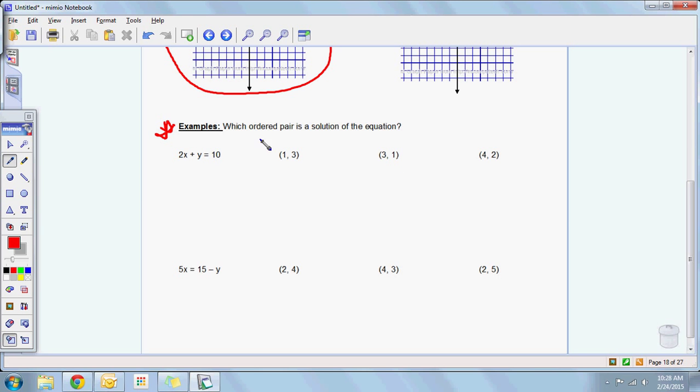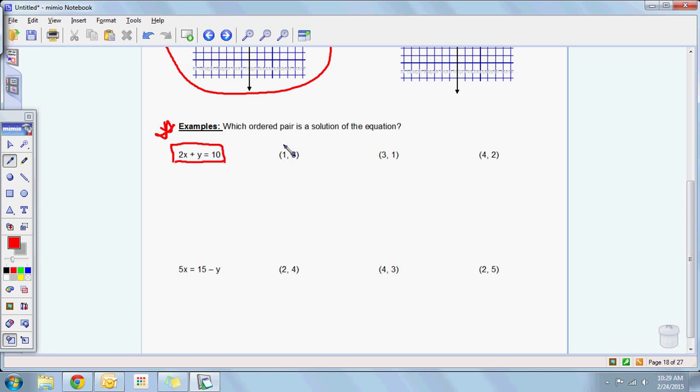Okay, this is our linear equation that we're given, and I want to know, would any of these points be on this line if you were to graph it? Okay, so what you're going to do is test each one of those points to see if it works out. These linear equations that I'm giving you, y isn't by itself, so we're not going to graph them like we did up here. We can't graph them, so we need to figure out what the solutions would be using algebra. Instead of graphing, we're going to use our algebra skills.